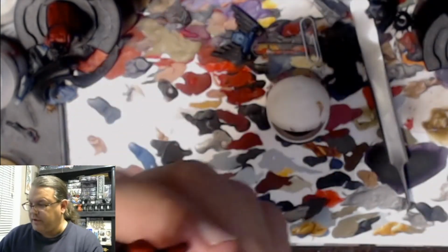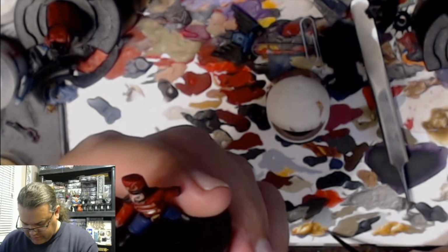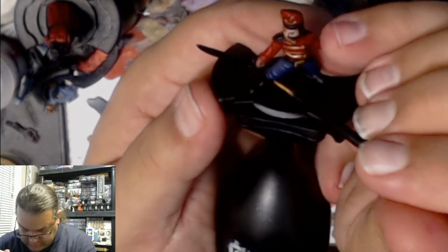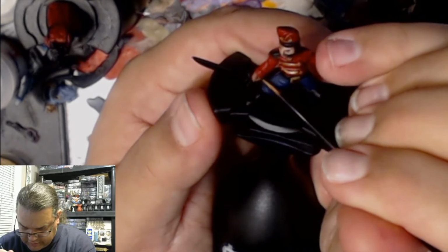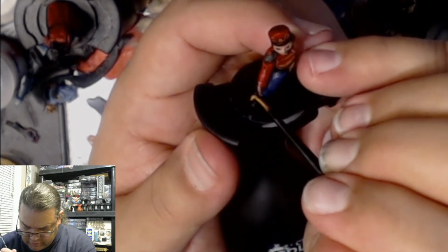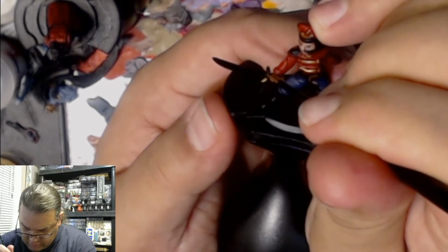Now, we do have a conundrum. Do we do part of it kind of as a yellow cloth, or do we keep the gold brocade going? That is going to be the tough part. That's something we'll have to decide when we get there. And I mean, it's coming up pretty quick. What we're going to do.